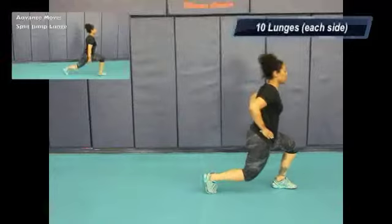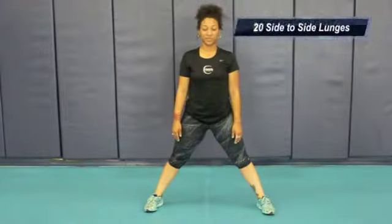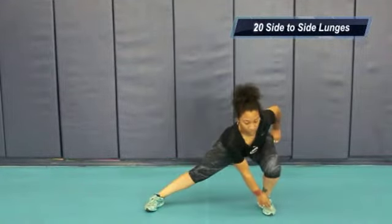Last two. Next up are side-to-side lunges with a touch. So feet start out wide, and you're gonna lunge over to one side, touch, and then over the other side. 20 total.